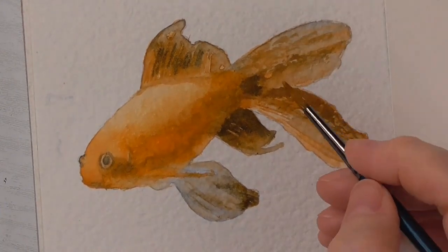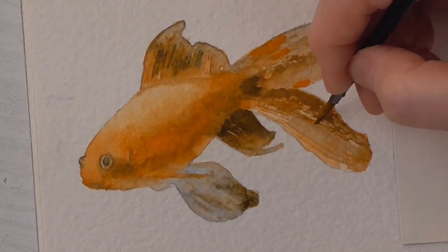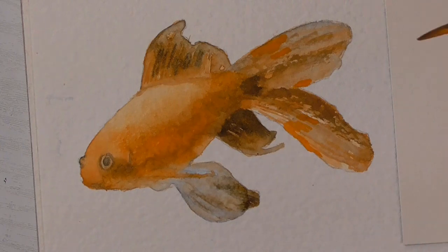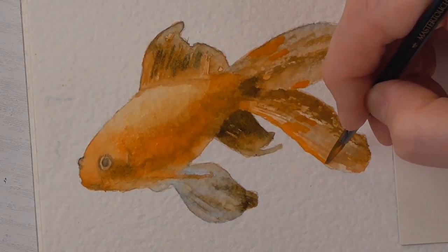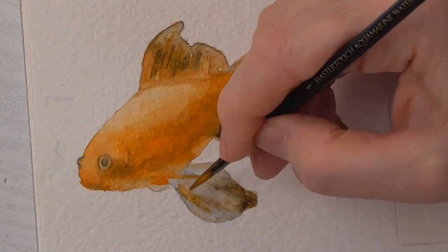I'm seeing there's some patches of hot orange in the fish's tail. Just a bit of interest in places. That's a bit ragged now, isn't it? So let's tidy that up. There's a little bit of orange splosh in there.